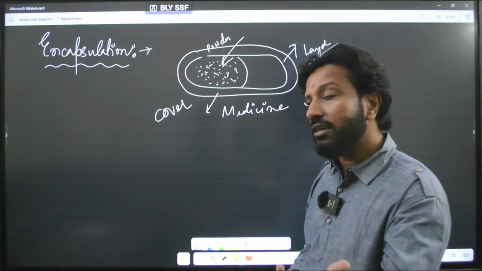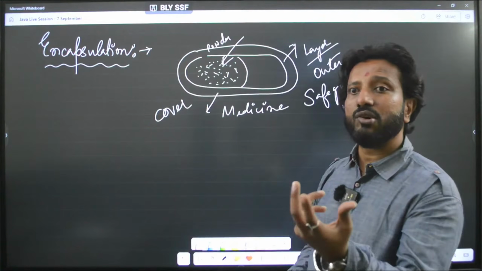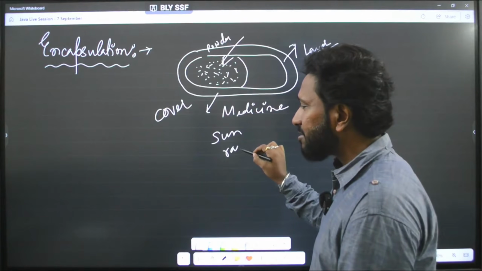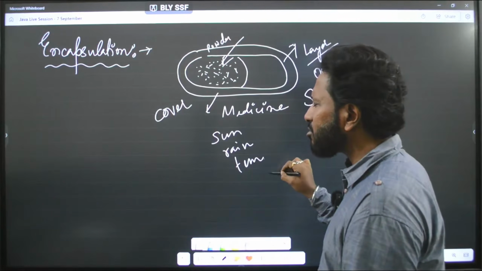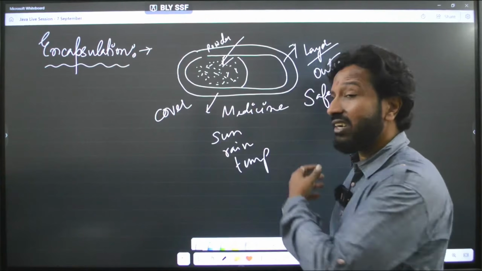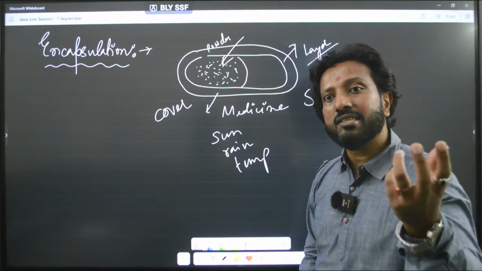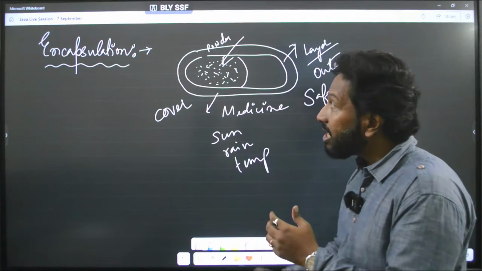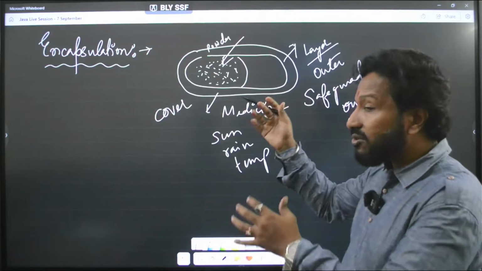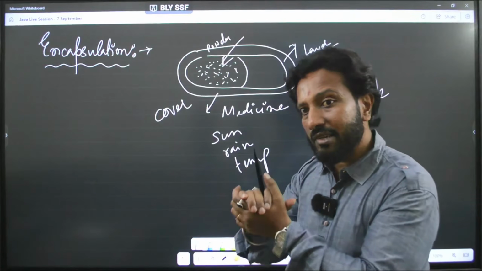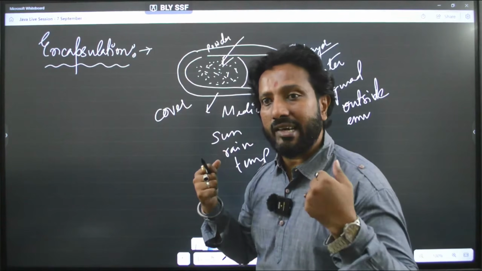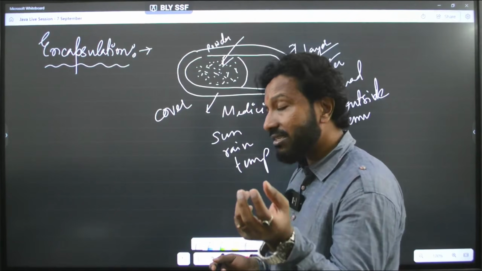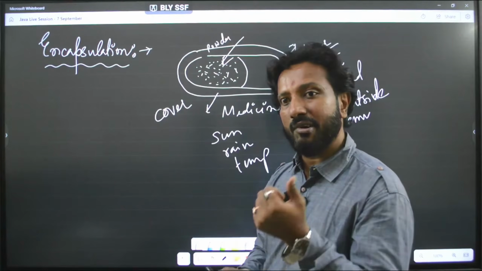Okay, understood? So that it is not modified, because there are outside forces, say sunlight, say rain, say temperature, there can be lots of things, right? They can modify the inner content. Maybe that's why in some medicines you see this, store in a cool dark temperature. Understood? That's why our outer layer is given to protect the inner belongings. Similarly, in case of your school bag or your college bag or your wallet, what does it do? It safeguards what is inside. Am I wrong or am I right?